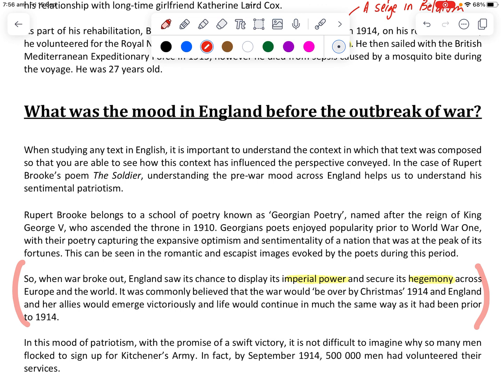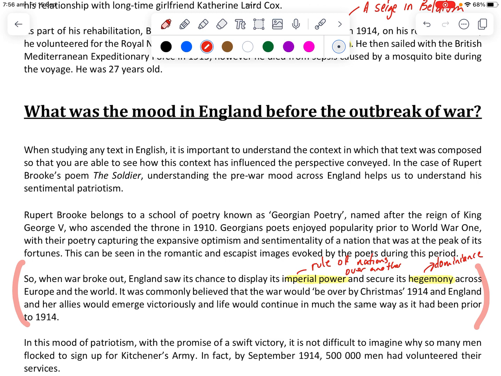And probably the cool words down here, well, I think they're cool anyway, is hegemony, which kind of means dominance, and imperial power. This links to things like rule of one nation over another. You don't have to write that down if you don't want to, but it is a clearer and more sophisticated way of writing about those things. But ultimately, we're seeing the mood before this.